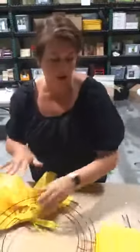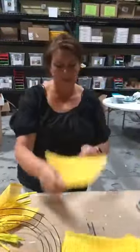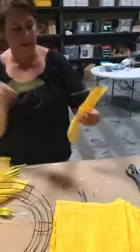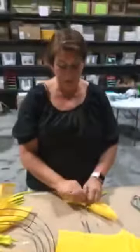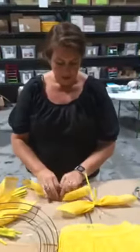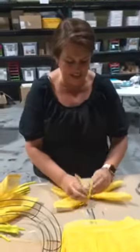So we'll do 1 more clump of yellow. See, look at these ones. These ones aren't as full as the first 2 that you saw. No biggie. We're still going to just do the same process, and they are going to turn out perfect. If you've got some that are really skinny and some that are really wide, you may want to use those together. So here's a really skinny one. I'll put it with a really chunky one, right? Here's a chunkier one, so I'm going to add the chunkier one here. But if 2 skinnies end up together, big deal. Because when all of the petals end up on there, they'll fill in next to each other, okay?